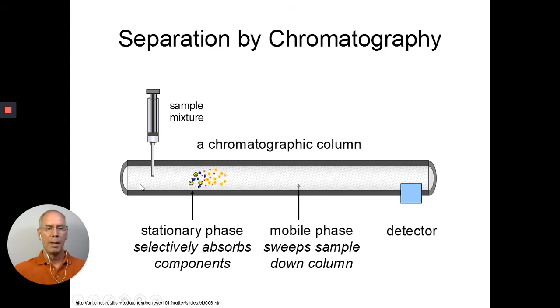And as I apply a liquid under high pressure pushing through, what happens is the bilirubin, the yellow, tends to flow more rapidly through the stationary phase. The little smiley faces go a little bit slower. So at the end I have a detector, and it will detect when the bilirubin comes through, when the red blood cells come through, when the sadness comes through, when I'm feeling blue, and when my joy comes through, when the happiness comes through. So each will come out at a separate time. So you can separate mixtures that are not bonded together, but instead are simply a mixture, either heterogeneous or homogeneous. Column chromatography will separate those out.